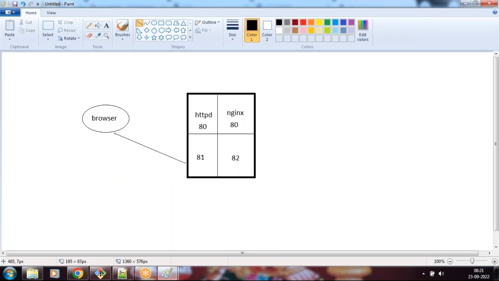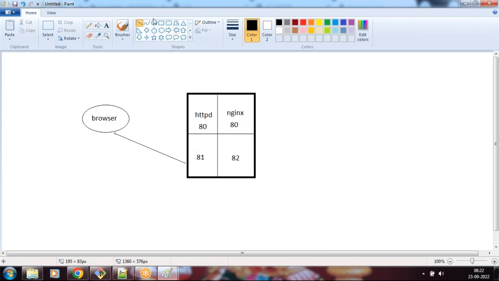So I would like to ask you one question. Forget about these containers. Can I install two web services in one server? Can anyone answer me?